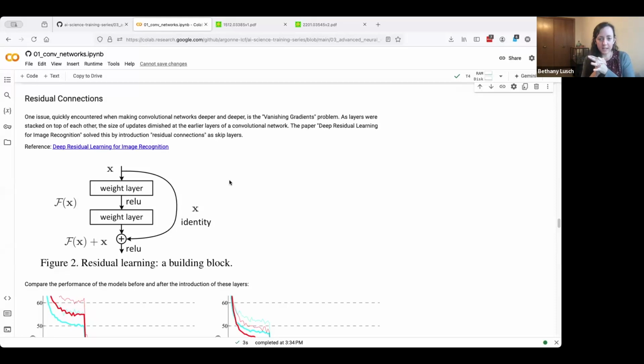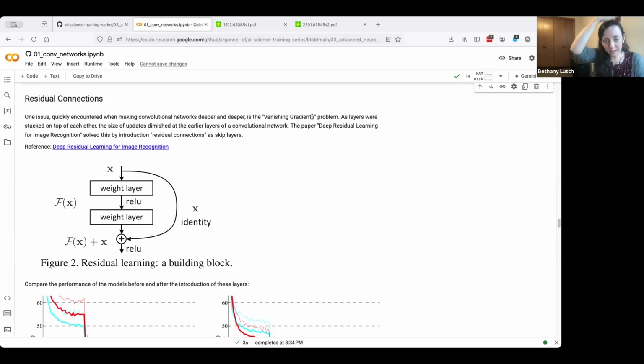Now, people were finding when they were training convolutional neural networks and they stacked up lots of convolutional layers, the improvement in performance was not actually happening the way you would expect. You might expect, oh, if you have twice as many layers, now you have twice as many parameters, and that's a lot of flexibility in this network, so it's going to be really accurate. But that was not happening at the time, and people call this a vanishing gradients problem.